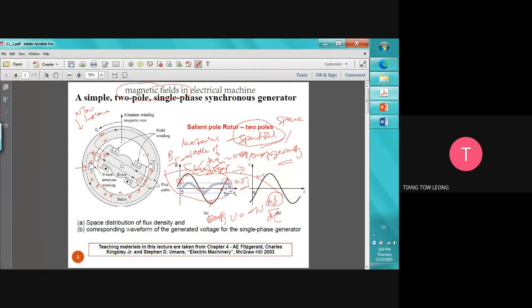Yeah, I forgot to introduce you to this diagram. For example, we have the armature winding, the winding used to capture the current, or we supply the current to let the motor run. Then another one we call the field winding. The field winding is the winding for us to inject some current so that it can create the magnetic field to interact with the magnetic field generated by the armature winding.